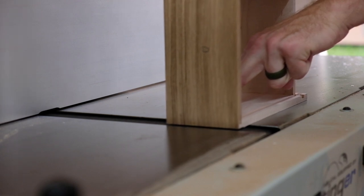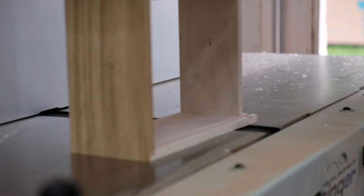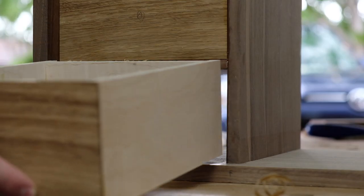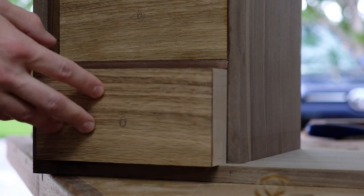My new technique for fitting drawers is making a few light passes over the jointer. These drawers needed a little bit taken off the sides as well as the bottom. And for the bottom, I make a plunge cut like you see here, so that I don't affect the front end of the drawer fit. I can do that by hand afterwards, which gives me a snugger fit.